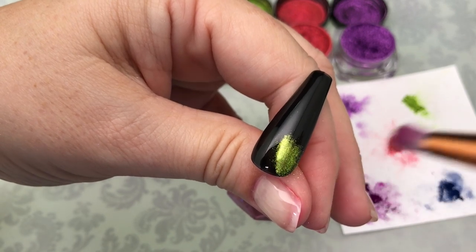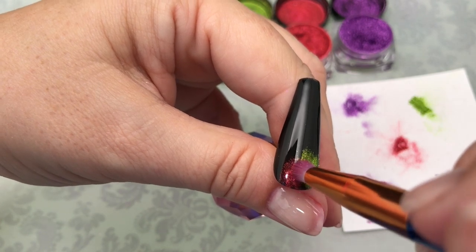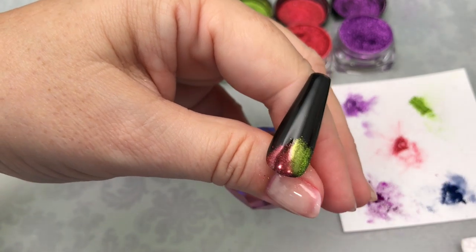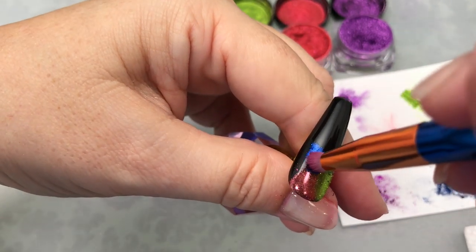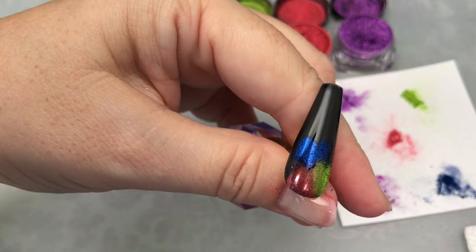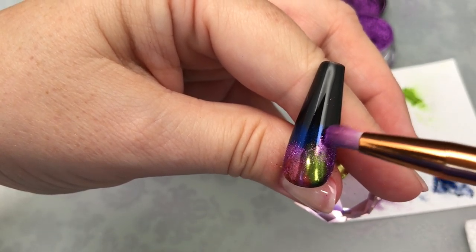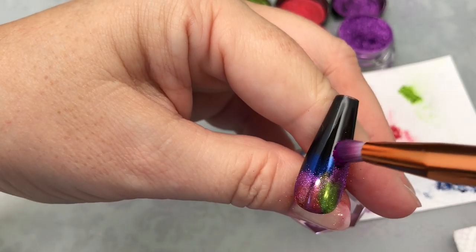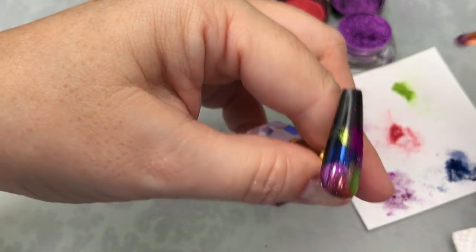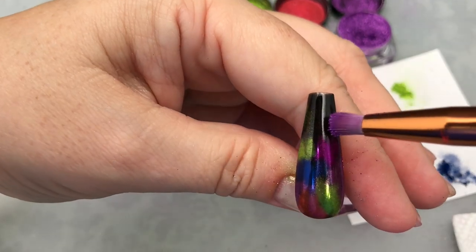Now for this tie-dye, I'm using that kind of rounded makeup brush, and we're going to use all five colors. I'm going to come in and just lay down a little random patchy area of each color. I'm not going to do any blending right now. I'm just laying down each of the colors.